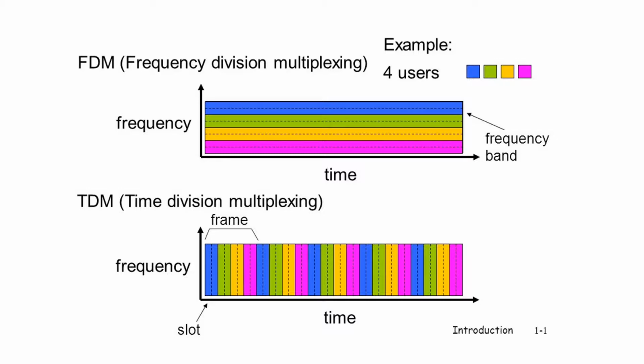In TDM, the channel link is not divided on the basis of frequency, but on the basis of time. Total time available in the channel is divided between several users. Each user is allotted a particular time interval, called a time slot, during which the data is transmitted by that user. Thus each sending device takes control of the entire bandwidth of the channel for a fixed amount of time.